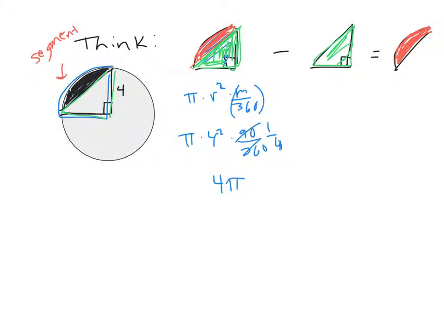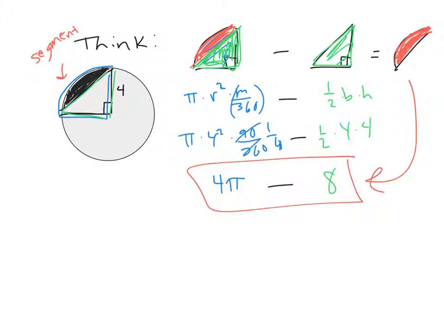And then I need to subtract. Let's put a subtraction sign there. And then area of the triangle. So area of a triangle, 1/2 base times height, or base times height divided by 2. Love right triangles, because the base and the height are my legs of my triangle. So if I'm going to find the base and the height, this is 4, and this is also 4. How do I know that? Oh yeah, it's a circle, and therefore the radius is the same, and that's another radius. So I get to use the 4 twice there, 1/2 times 4 times 4, which is 16 divided by 2. So that's 8. And that's going to be my answer. So that segment of the circle, that shaded region, you should have 4 pi minus 8 square units.